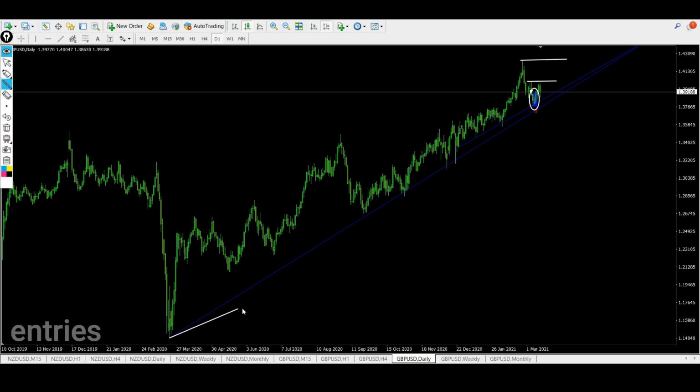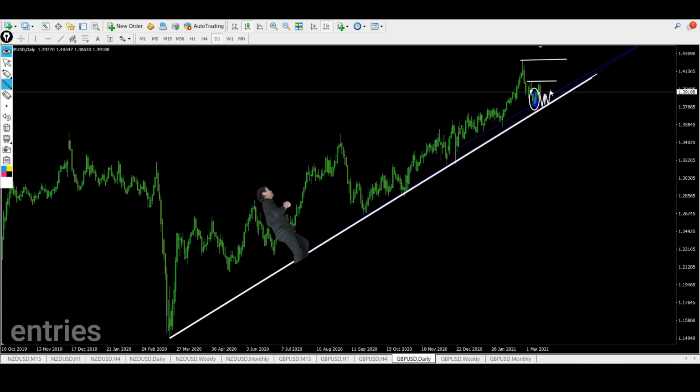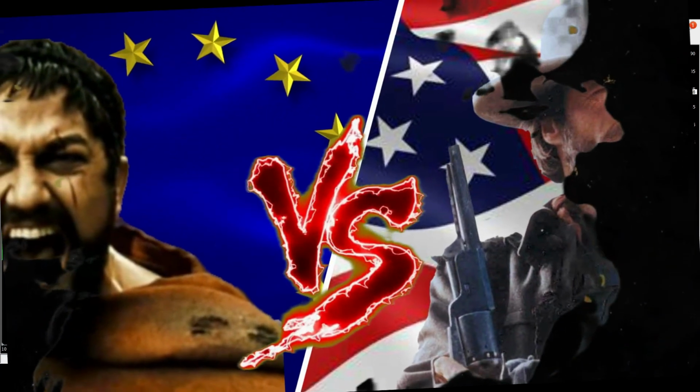So from this pivot to this pivot, and have price pull right back down there to give us compact price action. Again, this could be on the 4-hour or 1-hour chart, but it has to be on this daily trend line. Ideally we want price to go up and stop out this pivot high right here, but then pull back down so we could get some compact price action on this trend line to target that daily pivot high as the first target. Okay, so let's go on to the Euro USD.